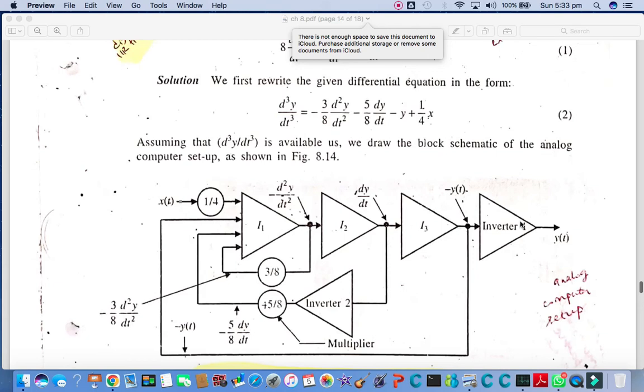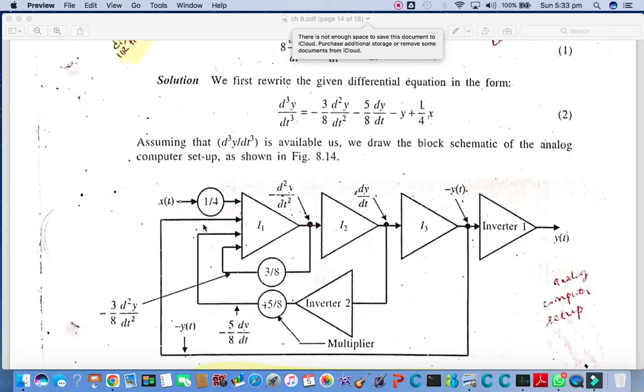From here we want to move towards yt, and the summing integrator will be doing the negative integration, and then the second one will again be doing the negative integration, and it comes to this value, and the third one will be doing the negative integration. Then the inverter will lead towards yt, and then we can replace d cube y by dt cube with these values, and these values come as feedback with some multiplier and some inverter.